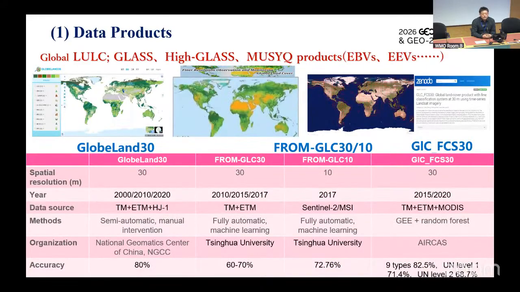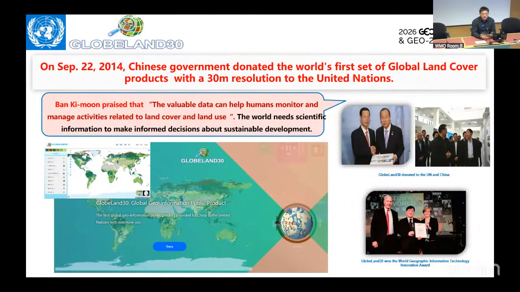Okay, so from the data sets, and actually we have a lot of data sets. The first one is the basic data sets for remote sensing and the users, the global land use and land cover data. We have the global land 30-meter data, GLC 30, and 10-meter data, and also GLC FCS 30-meter data. This is already publicly released data sets, and you can access it from the internet.